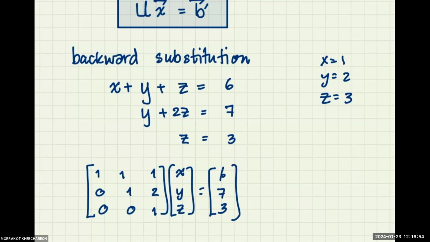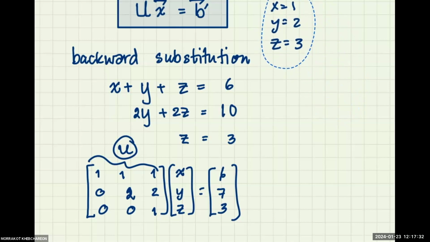If I have the system like this, you can see that the coefficient matrix is an upper triangular matrix. In this particular example, maybe I can make it more like 2, 4 plus 6 is 10. Okay. So this is matrix U, the upper triangular matrix. It's easy to find the solution, right?